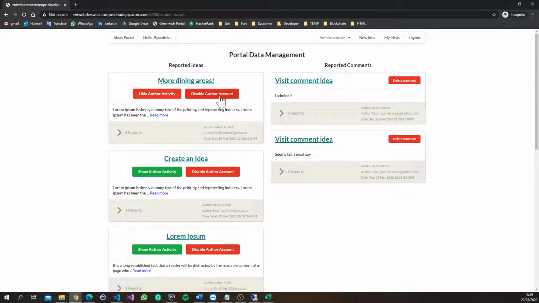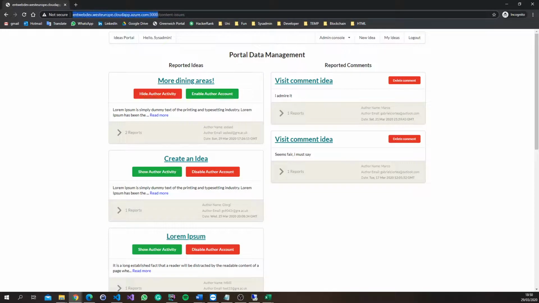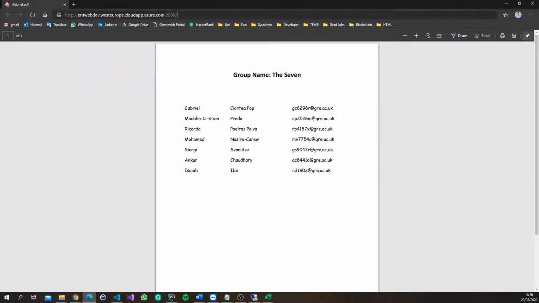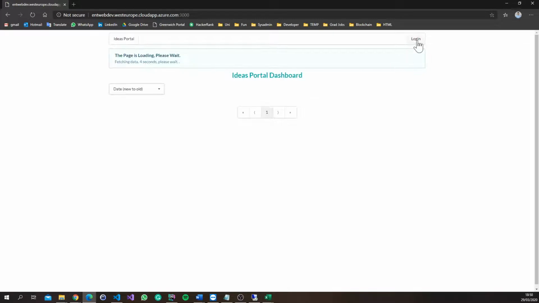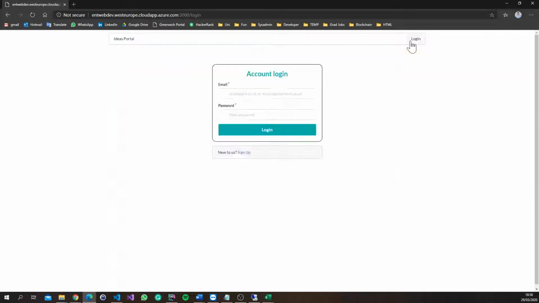And going back to disable account, I'm going to show it quickly now, but it prevents a user from submitting new ideas. I'm going to use a different browser. I'm going to log in with the account and show basically what happens. This is also one of the other aspects of the page: upon login, when you load the page, and this is because we use Next.js to do server-side rendering, it's going to load all the information and then render the page. So I'm going to log in with the account, which is this test account.